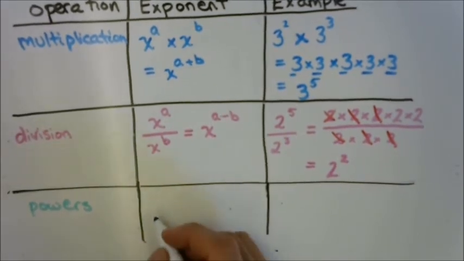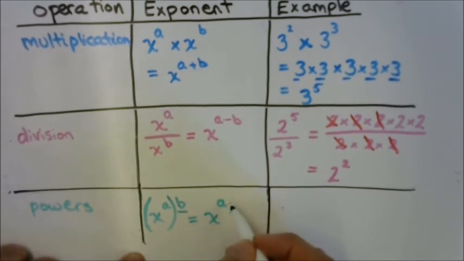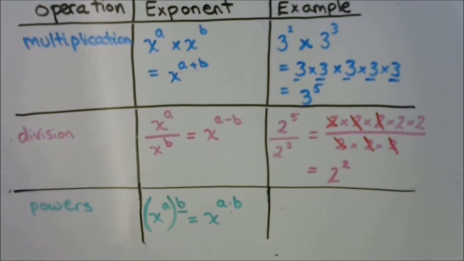Okay? So the power law says this: if we have some base x to the power of a, and then we take that expression and we raise the whole thing to the power of b, then remember, because using powers is just repeated multiplication, that's saying that we have x to the power of a, b times. So we have x to the power of a times x to the power of a times x to the power of a, as many times as b tells us to do it. And a tells us how many powers of x we have within each of those. So I'll just show what happens here, and then we'll do a basic example. This means we have x to the power of a times b. Power of powers: x to the power of a times b.